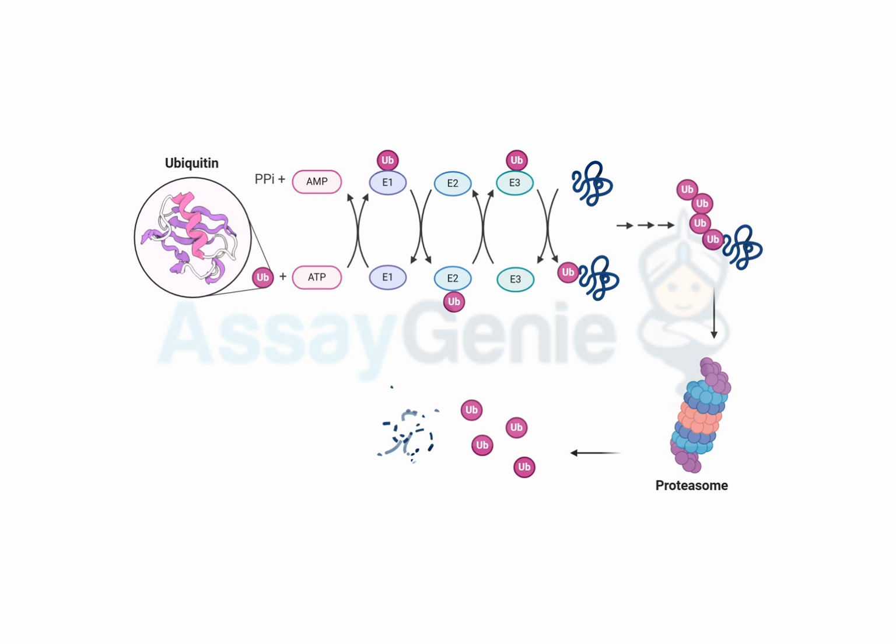Right. If this system breaks down, those proteins accumulate. They can form these toxic aggregates. And that's bad because it disrupts cellular function and can even lead to cell death. This is thought to be a contributing factor in neurodegenerative diseases like Alzheimer's and Parkinson's. So a malfunctioning ubiquitin system could be a key player in the development of these devastating diseases. The research is definitely pointing in that direction.